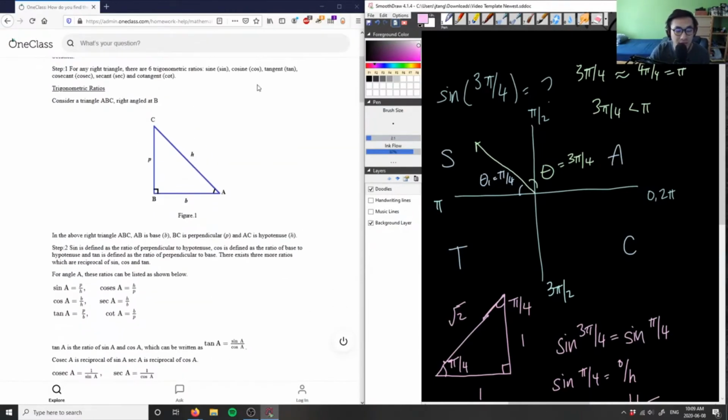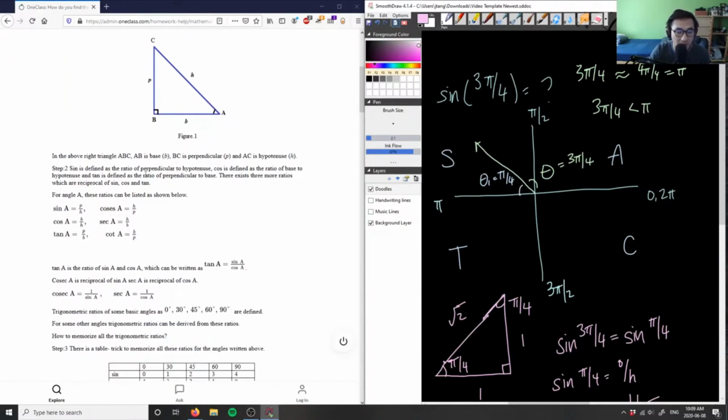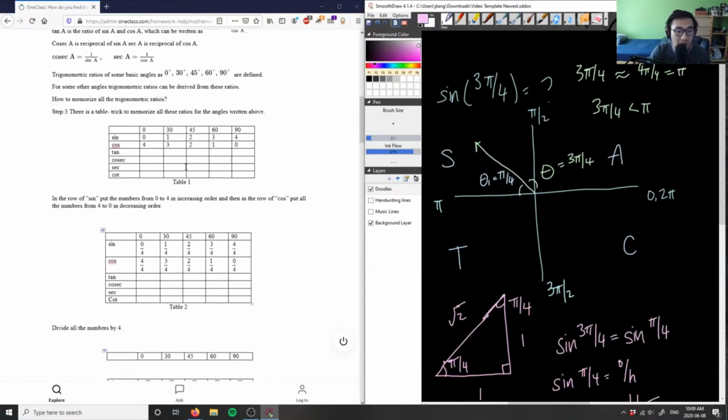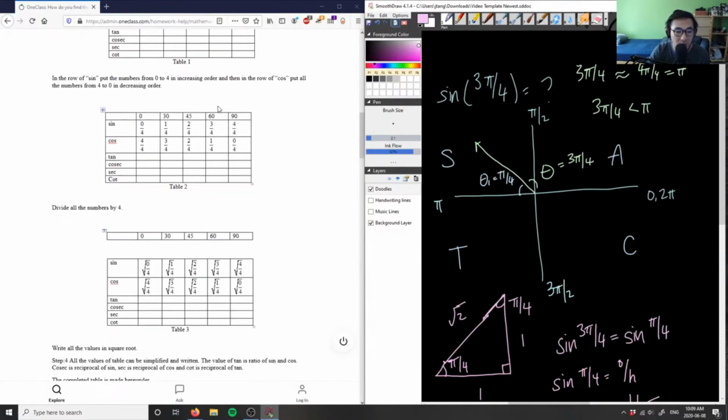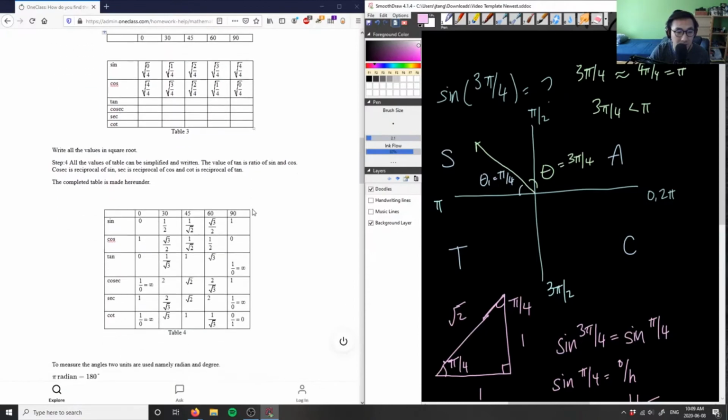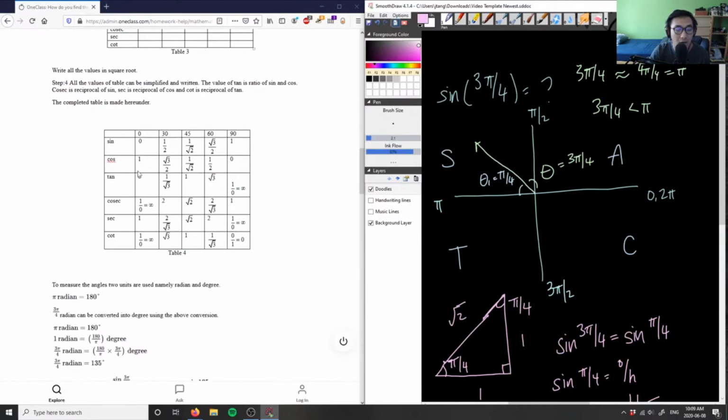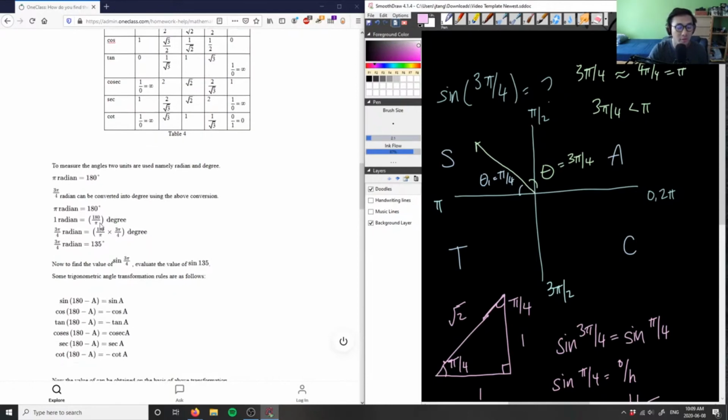What they did here was they explained the trigonometric ratios first, and then they figured out the ratios in terms of opposite, adjacent, and hypotenuse. They have it in degrees here, but we're actually going to do it in radians. They converted to degrees first. I prefer working in radians because most grade 11 students will have to work in radians eventually. This is good if you're working in degrees, but I prefer working in radians in this case.